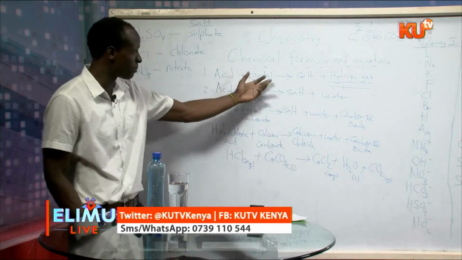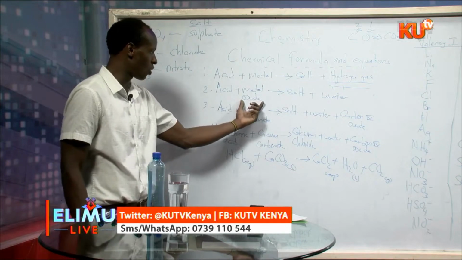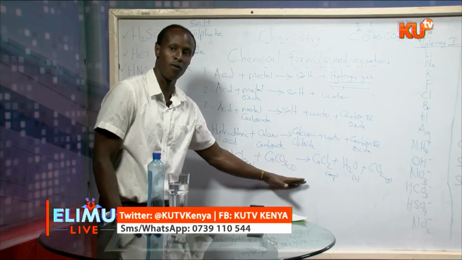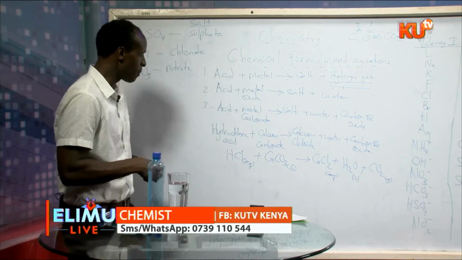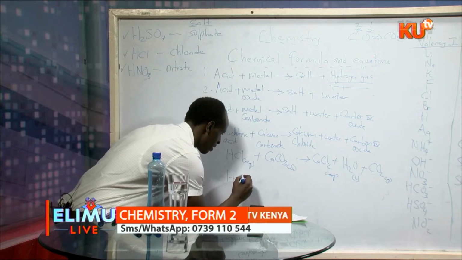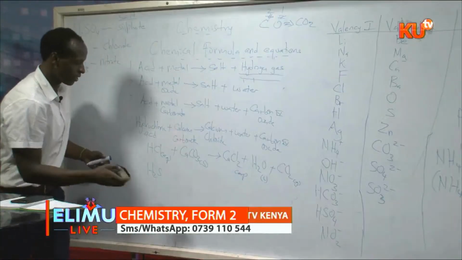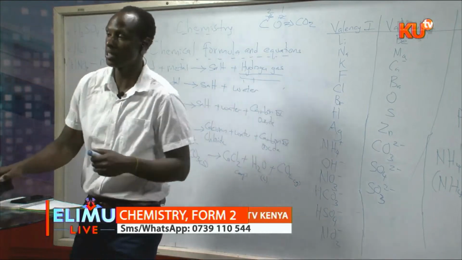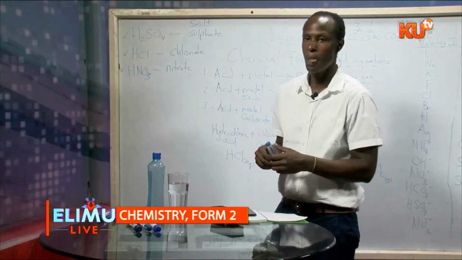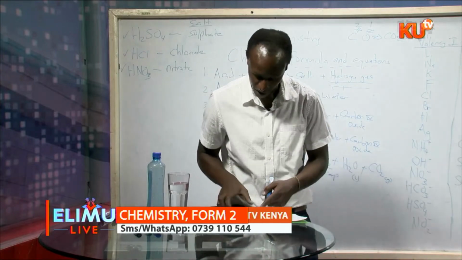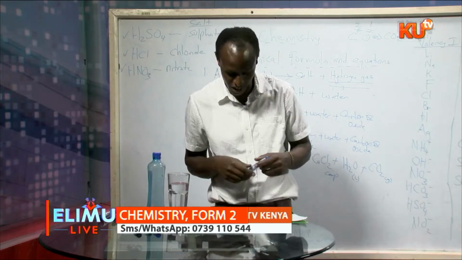Students, those are our most common reactions. We have said acid plus metal oxide, and acid plus metal carbonate. I've done one reaction here for acid plus metal carbonate. So let me give you one attempt. You try to do it at home. If you have sulfuric acid plus magnesium carbonate, try to write that equation, both the word equation and the chemical equation.